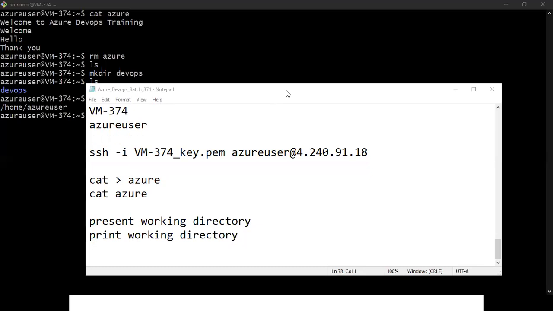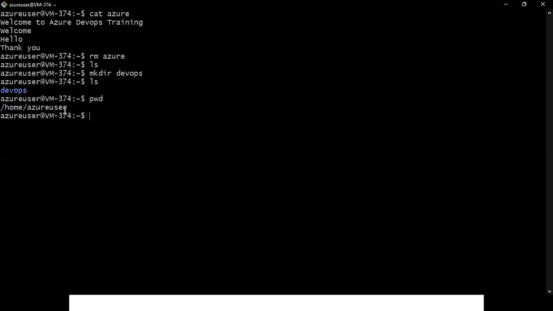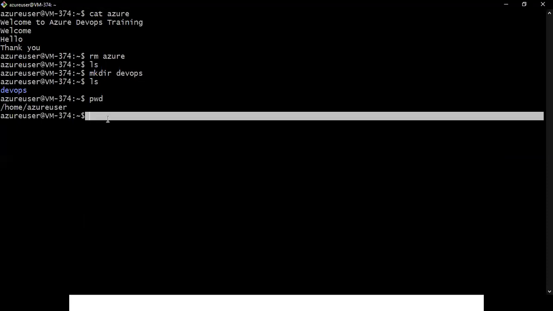If anyone says present working directory or print working directory, both are correct. So with the help of the pwd command, we can see the current location of my cursor.